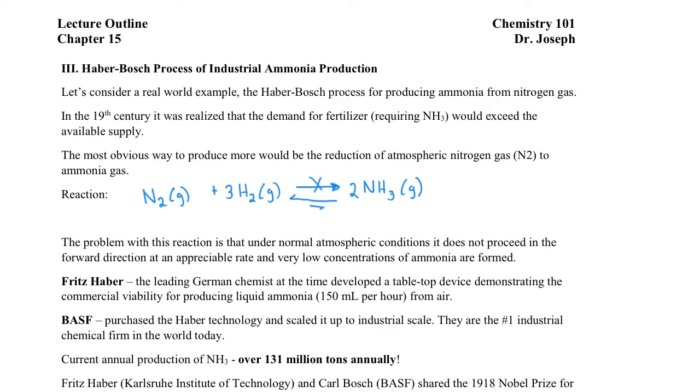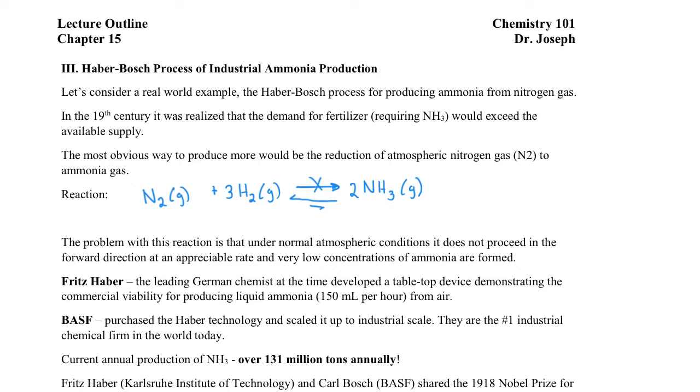Another thing about it is that nitrogen gas and hydrogen gas, the starting materials for this very valuable substance, ammonia, are essentially free. Nitrogen gas is the most plentiful gas in our atmosphere, probably the third most plentiful gas in the universe, and it's essentially free or less than free, so you can get it anywhere. Hydrogen gas also extraordinarily inexpensive. So a chemist named Fritz Haber at the time realized this was a problem that he could solve and that was necessarily solved. And the process we call today is the Haber-Bosch process.